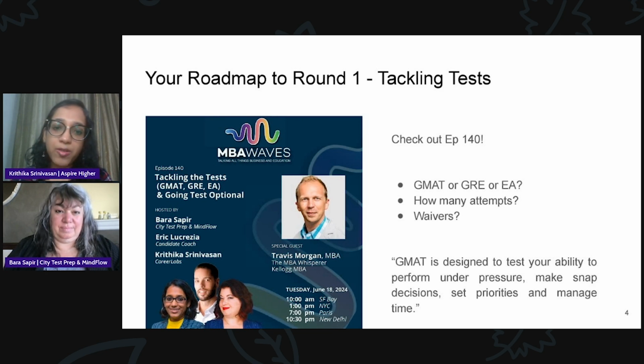And what I really liked about the episode with Travis, who's a test whisperer and also a fellow admissions consultant, is that he mentioned that GMAT is not just testing you on the logical ability, your quantitative ability, your verbal ability, and so on. It's not just a skill-based test, but it's also about testing your ability to perform under pressure, your critical thinking process at the time, and ability to manage time. Because if you're not able to solve a question under the time that is given, then obviously you're going to be losing points for it.